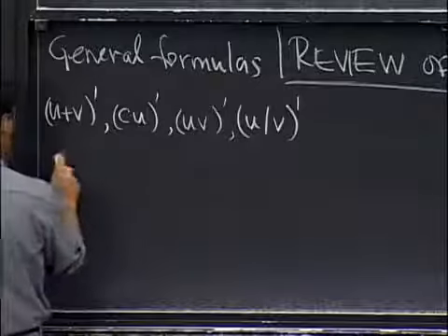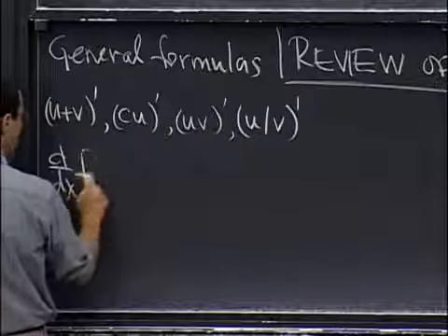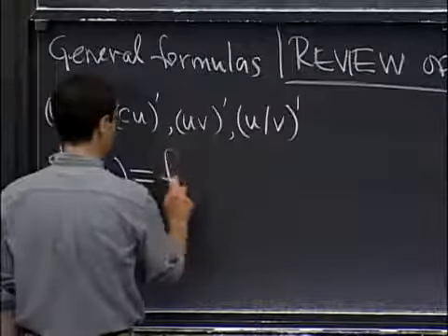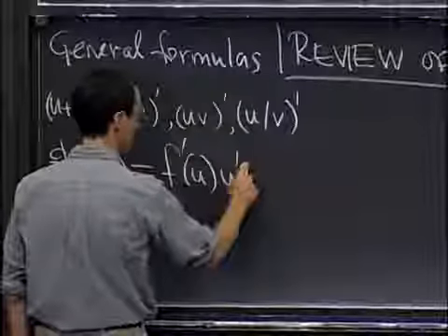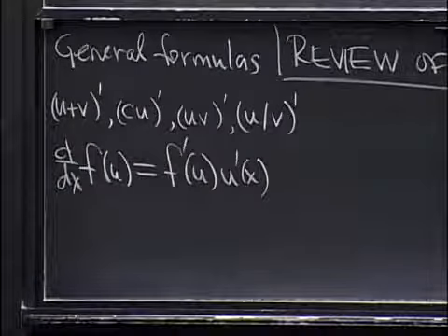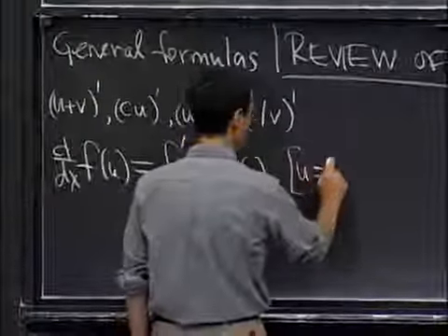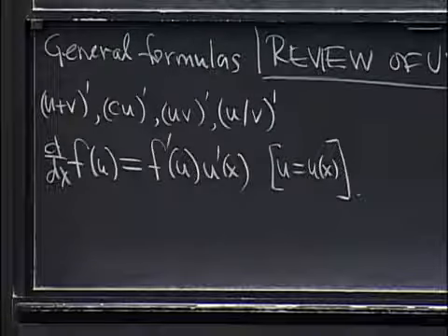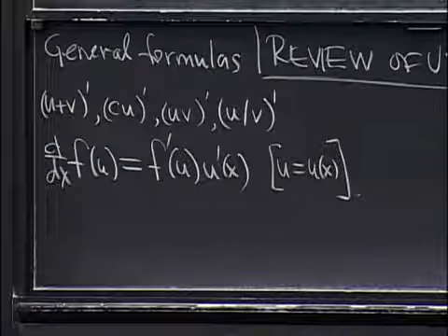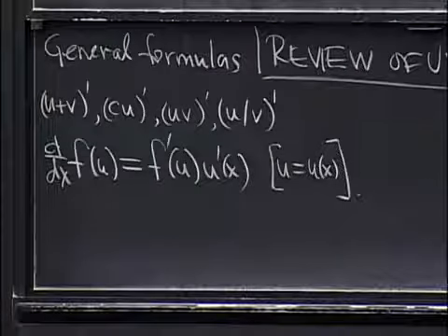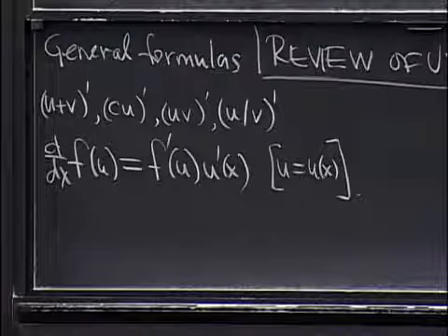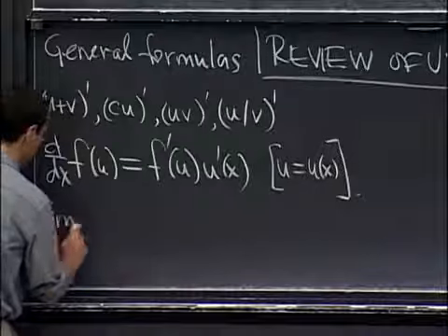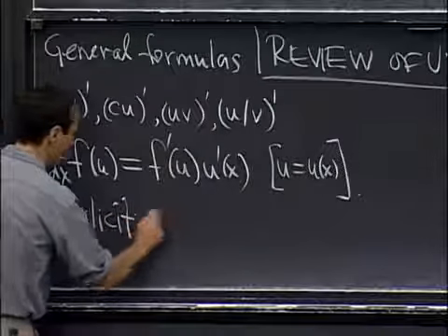And then there's one more, which is the chain rule, which I'm going to say just a little bit more about. So the derivative of a function is the derivative of the function times the derivative of the other function. So here I've abbreviated u is u at x. All right, so this is one of two ways of writing it. The other way is also one that you can keep in mind and you might find easier to remember. It's probably a good idea to remember both formulas. And then the last type of general formula that we did was implicit differentiation.